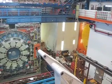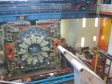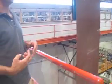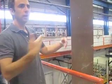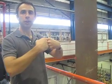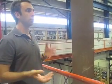Particles are crossing very frequently, like 10 to the 6 times a second. So we have to figure out what events we're interested in and what events we're not interested in. And to do that, we have to read out really quickly whether or not it's an interesting event. If nothing happened in the event, if the two particles pass right through each other, we're not interested. If we get a hard collision and crazy stuff happens, we're interested in keeping that event. When I say keeping it, I mean writing it out to disk.